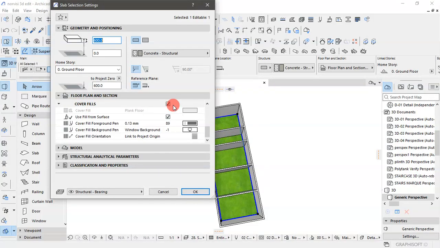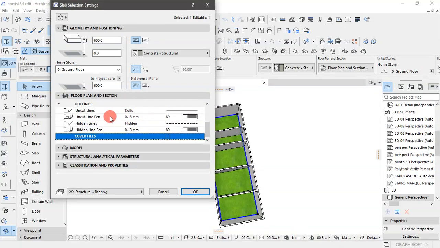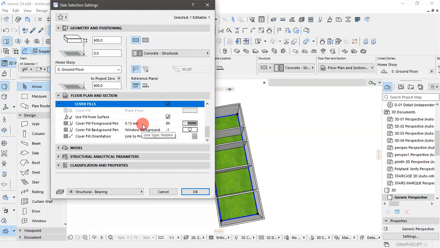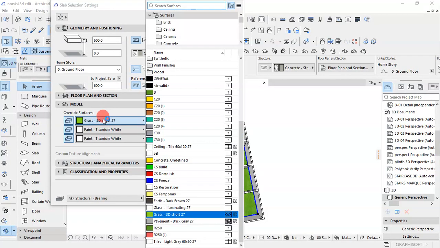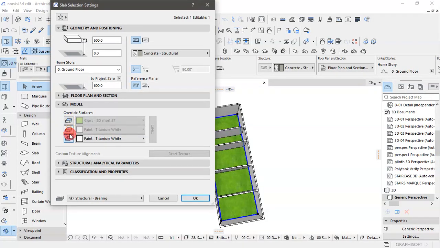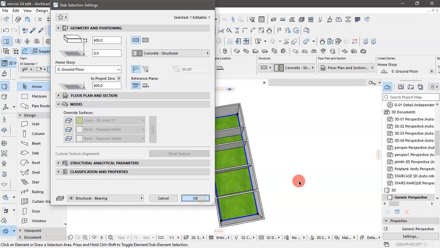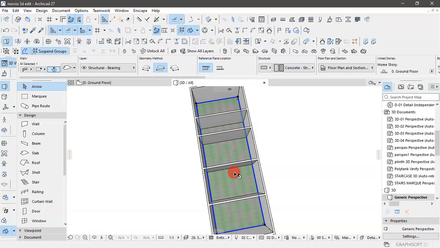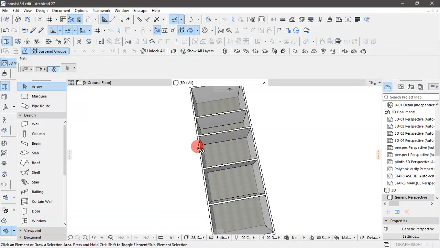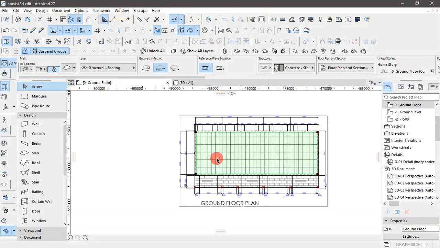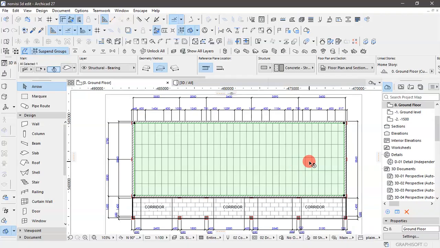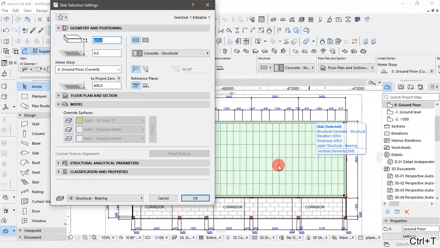Okay, cover slab. It says use surface floor, so there's an override panel. What I'm going to do is just turn this off. Then the normal slab uses the surface floor. Come back to this. Okay. It changes to this patch that we don't want to see after.